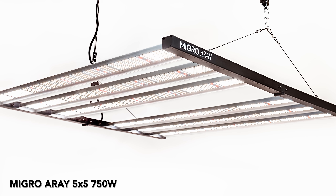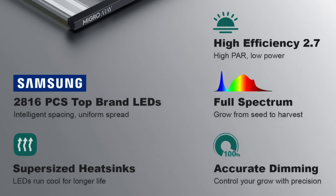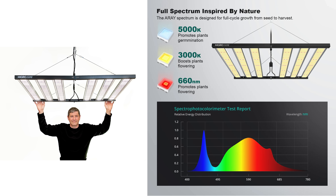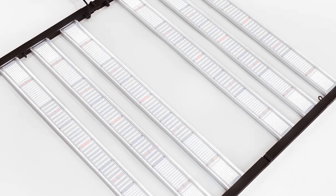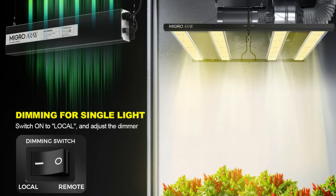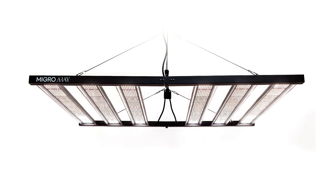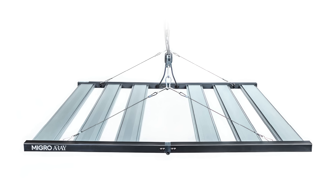Micro Array 5x5 750 Watt. The Micro Array 5x5 features an impressive 2.7 micromoles per joule efficacy and a staggering 2,025 micromoles per second light output, illuminating a 4x4 grow area with over an average of 1,000 PPFD. This light features a blend of 4,224 warm diodes, cool whites, and red LEDs, ensuring a balanced full spectrum for your plants. Its oversized LED bars and algorithmically spaced diodes guarantee uniform coverage, while the onboard dimmer provides precise control. A remote driver option helps reduce heat in your grow tent. With the ability to connect up to 20 lights in series, it's ideal for commercial or large-scale operations. Backed by a reliable 3-year warranty and priced at just $649, you can grow with peace of mind.